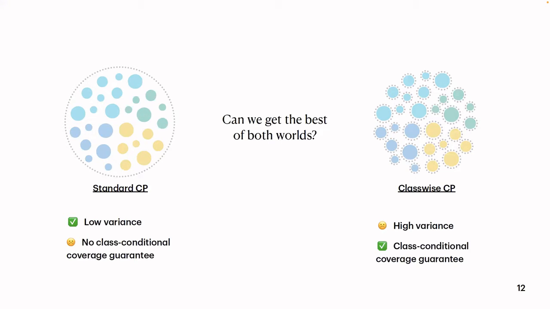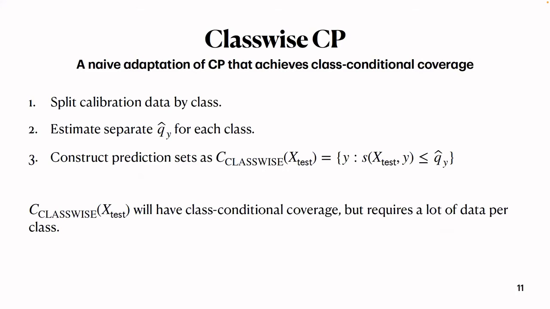Yeah, I have a question. So when you said in the class Y's case, you basically choose all of the Ys which cover the class-wise thresholds during your test time. At test time we don't know what Y is. Right, you don't know what Y is, but let's say you have 10 classes, then you plug in all of the possible Ys. You would plug in Y equals class 1 and see what the conformal score is, and then you compare against the q hat for that class. So actually you don't need to know what the true Y is to construct the conformal set. And the guarantee that this achieves class conditional coverage comes from the same argument that we went over for standard conformal. You'll have exchangeability conditioned on the test point being in a certain class because you're computing these class-specific q hats. Okay. Cool.